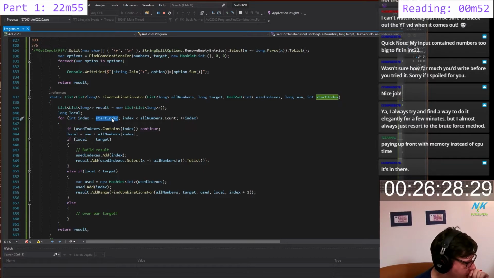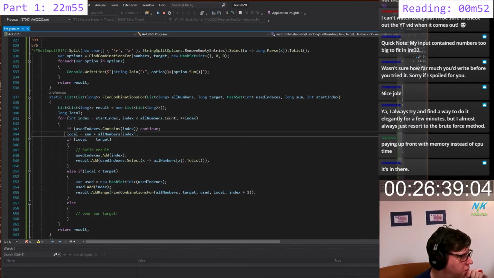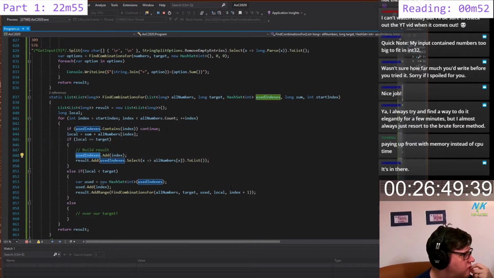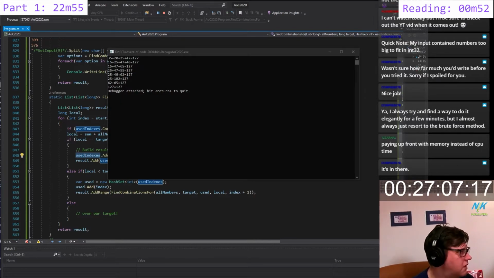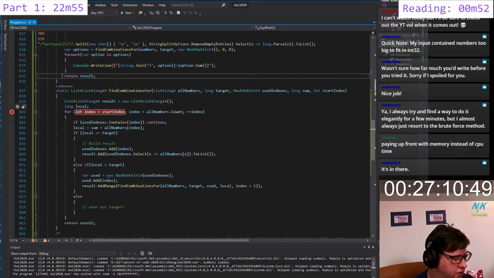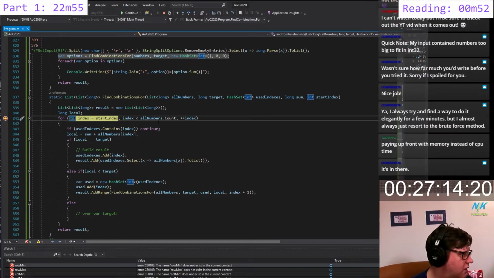So we start at this index. So we start at 0, and the next one that we can use will have to be one higher. So that will be added. So if we reach our target, or if we're low on target, we continue. But how can we reach our target when we never add that index? That's weird. There is something that I'm missing here. Let me quickly check. I think I can still work it out if I write some additional code, but I want to know what I'm missing here.